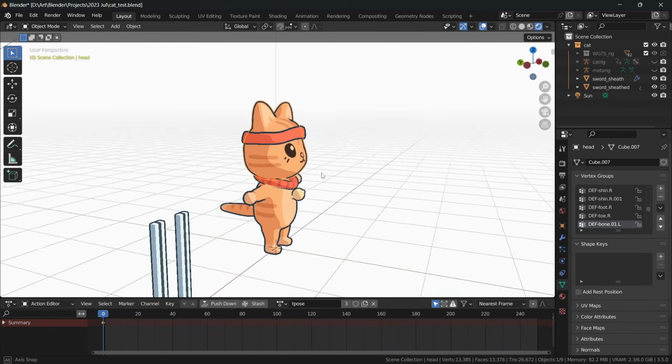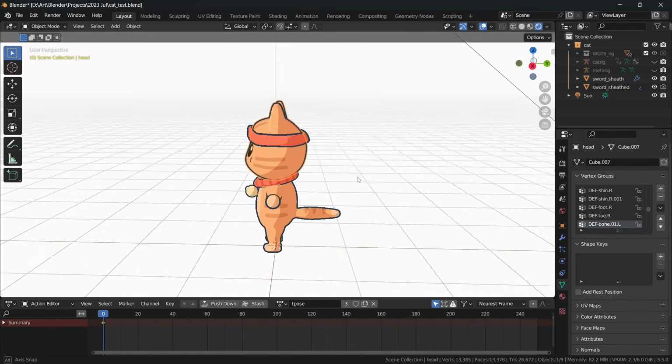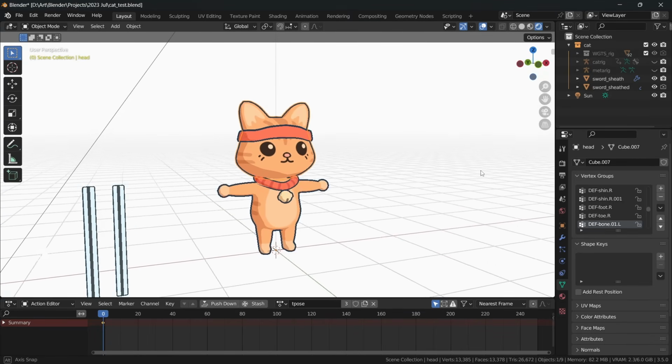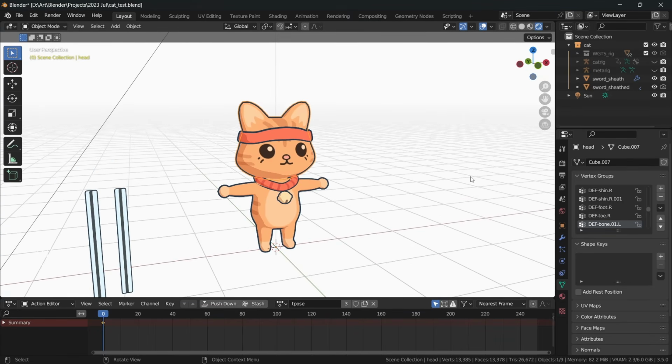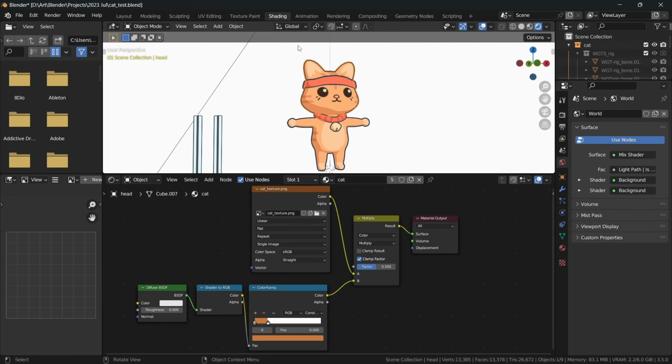So jumping into rendered mode, you'll see that he's got the same toon shader that I used for all the environment pieces, and to make that work with textures, it's super simple. Firstly, we just need to set up our toon shader in the same way. Here I just use a diffuse BSDF, but once again plugged into a Shader to RGB and into a color ramp. And by using a mix node here, plug your image texture into the top slot and your color ramp into the bottom.